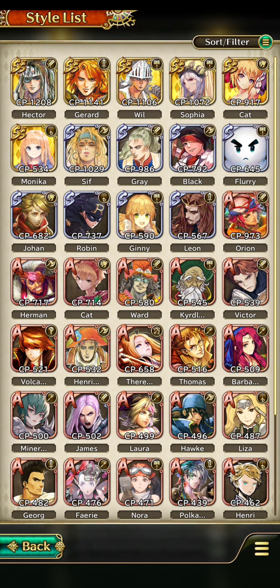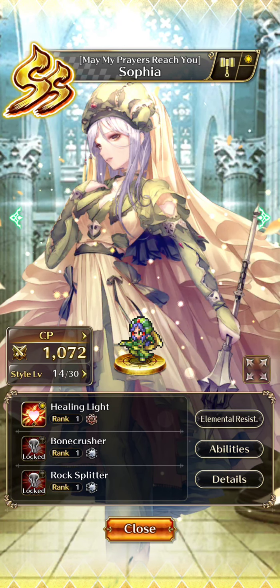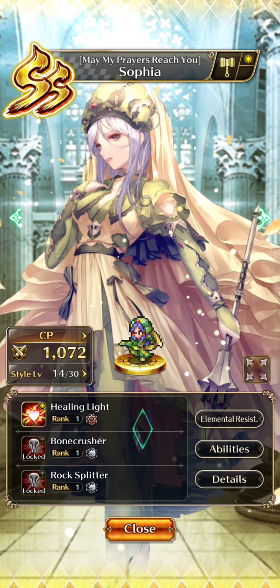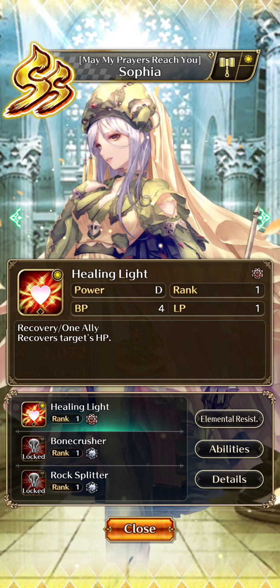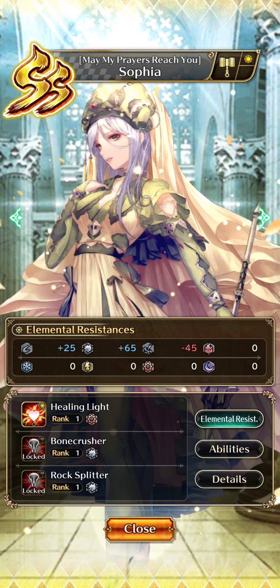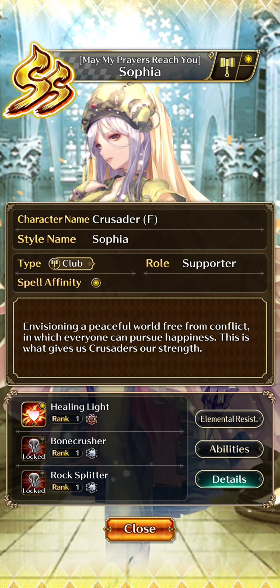Styles not only change the way the character looks, but they also change how they develop stat-wise and what abilities they have and all that kind of stuff. Now, I haven't gotten any extra styles for any of my characters, but we can still take a look. We'll take a look at Sophia here because everybody will be able to get her with the launch, and we'll get into that in a little bit. But down here are the different abilities that she has. You can take a look at what they do by hitting the abilities button. You can see her different resistances here, as well as with the details, you get a description, weapon type, spell affinity, and the role that she plays.